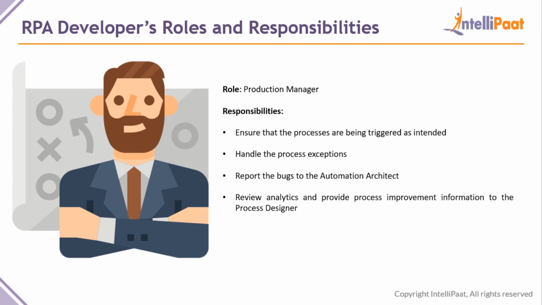Second one is his job is to handle all the exceptions that come out. Since he'll be discussing with the clients what is the intended product, there would be exceptions where the product might fail, or the testers wouldn't have known what the outcome would be if someone enters this particular test case into it. So his job is to handle those exceptions as well. And then if he sees any bugs around, he needs to tell the automation architect that these are the bugs in your project, that whatever you have created, you need to fix that.